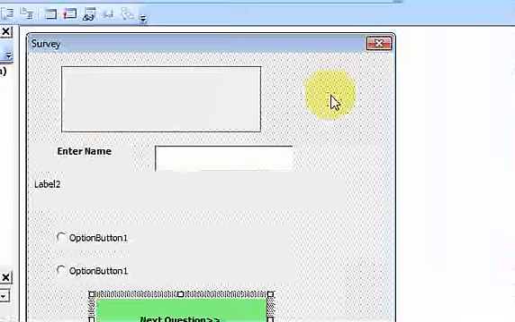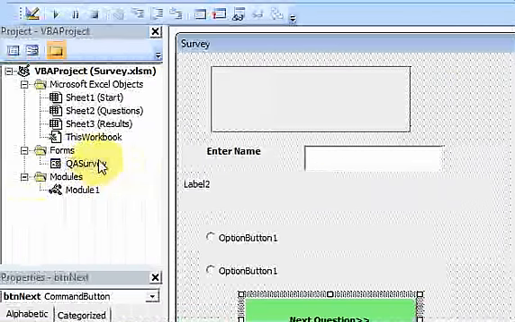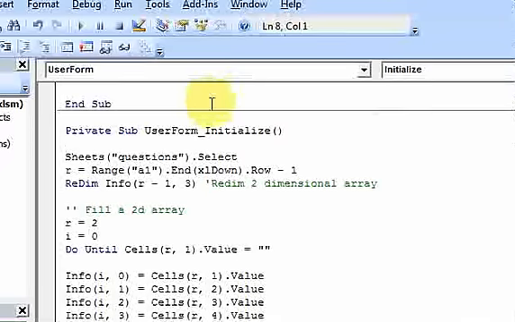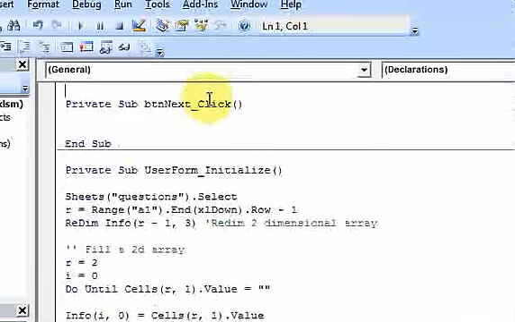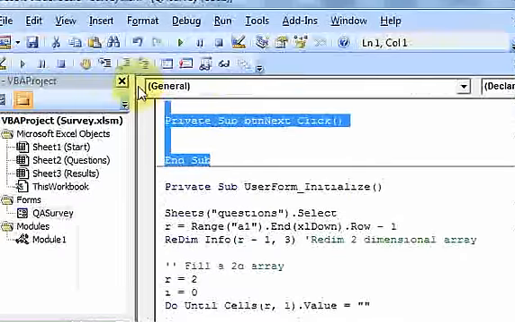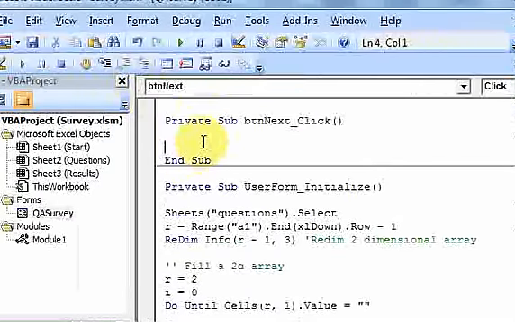So let's go in here. Actually I'll leave it there, and we want to do this. We want to confirm there is a name.